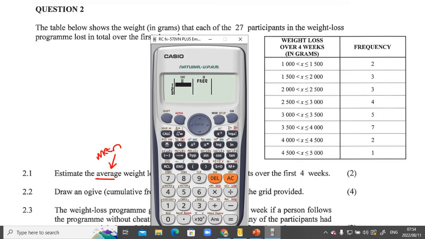So now, for the first one, you're not going to use 1,000, you're not going to use 1,500. You're going to use the number in the middle, so 1,250 equals. But now, in the frequency column, there are two of those people. So what I'm going to do now is I'm just going to go fill in all of the values on this calculator. I'll be with you guys soon.